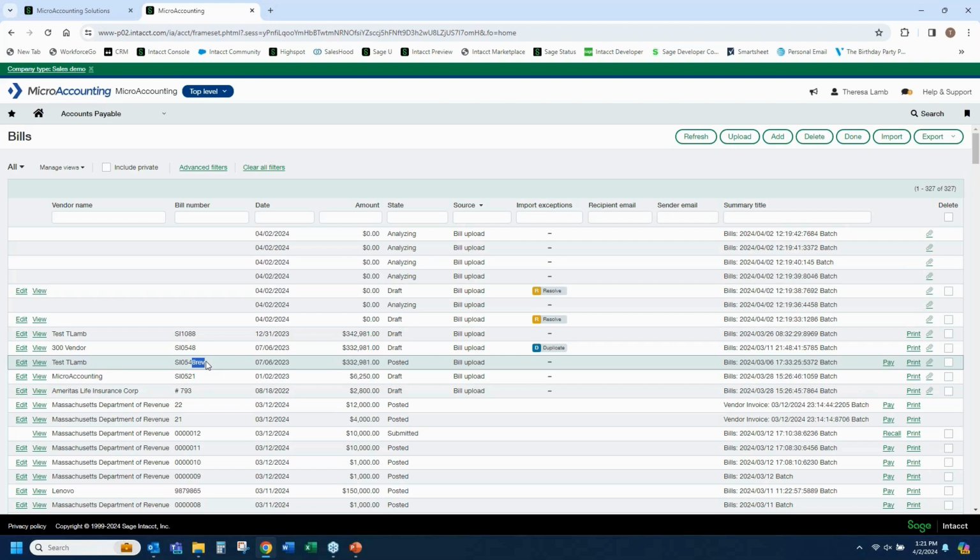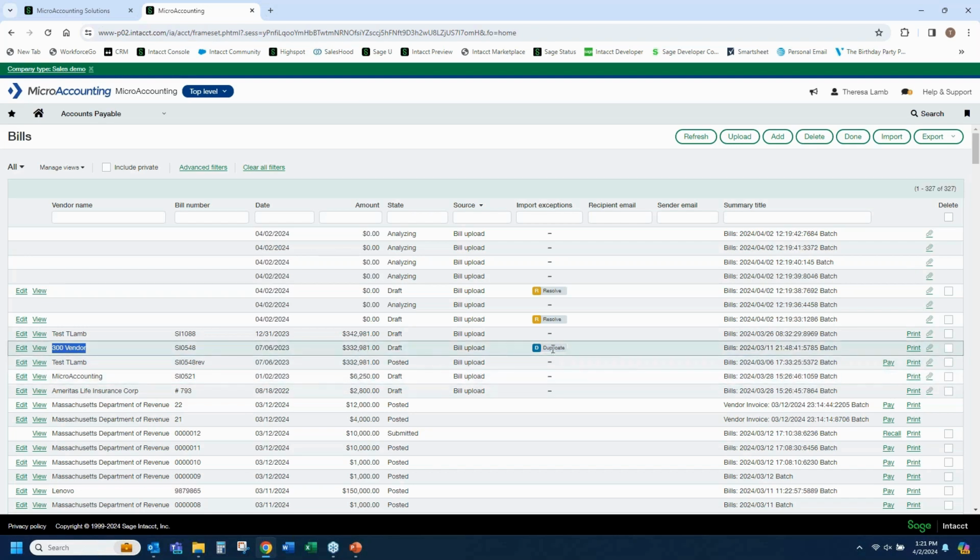The system looks at that and says, that's the invoice number. When I uploaded that one again, even though it did not have the exact same bill number, because I changed that in the system, the system would not flag that as a duplicate. I also changed the vendor and let it read the correct vendor that was on that invoice.